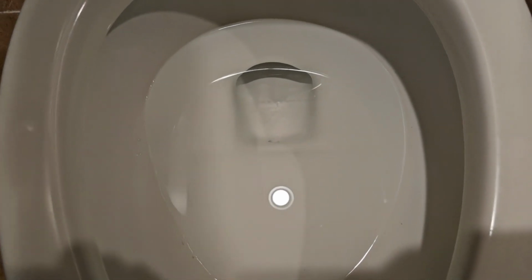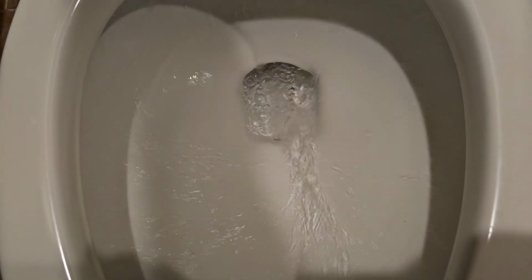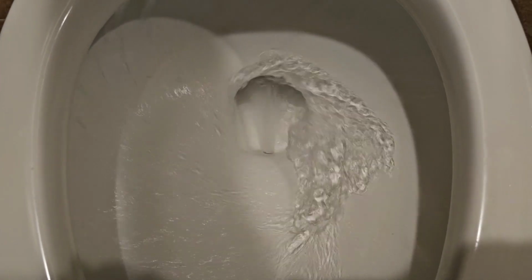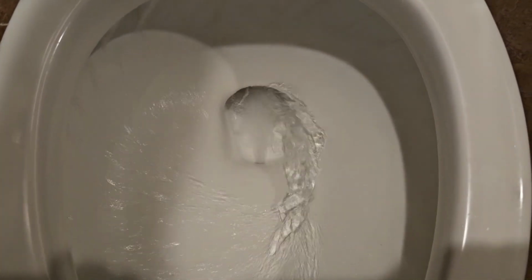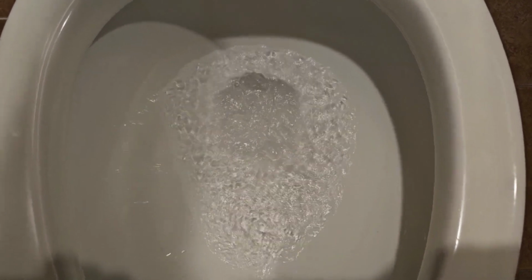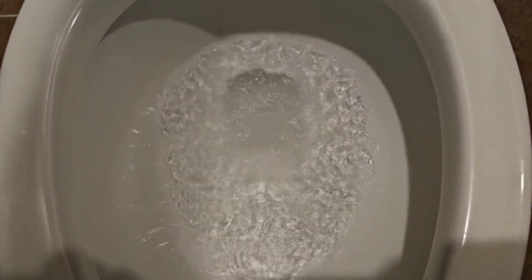Let's have a look at a flush. It is very plain, honestly, although sometimes you can get these to swirl.